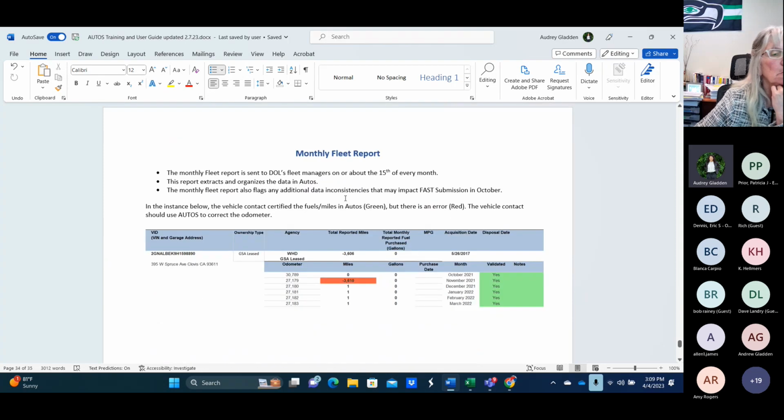And just so you know, the things that you are doing are beneficial to the whole team and to DOL as a whole, because there are different reports being asked of DOL and all fleet agencies. We are trying to look towards the future, and we're also being asked to submit different things. So all of this information that you're providing goes into a monthly fleet report. That way we are able to better understand where all of our data elements are, and with your help, we'll be able to have better data quality and things like that.